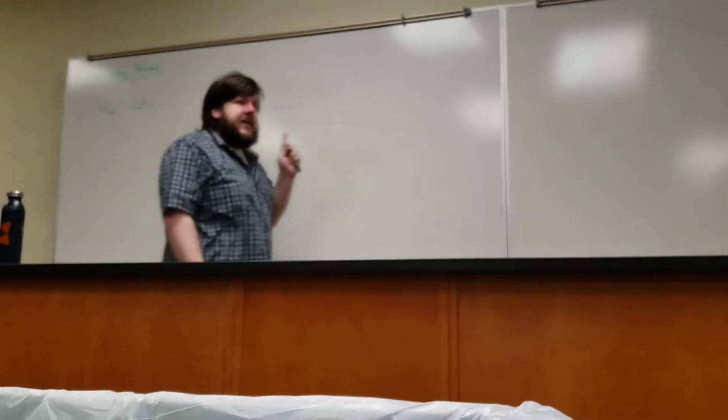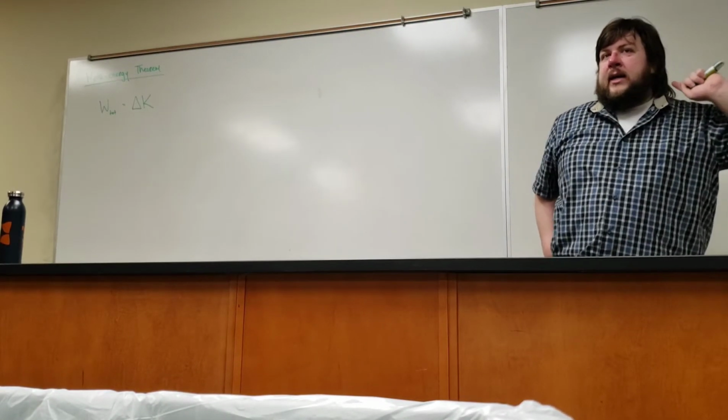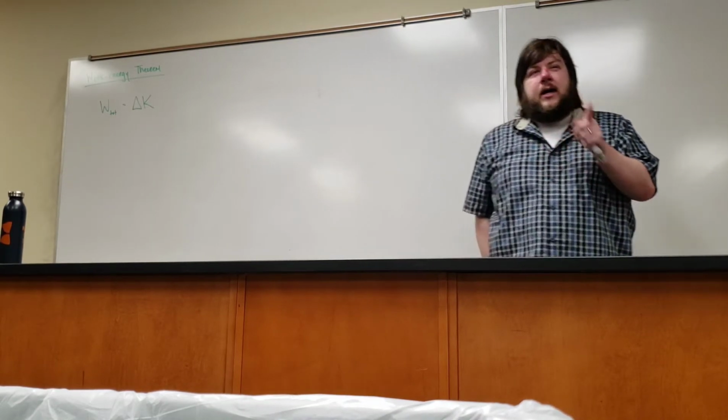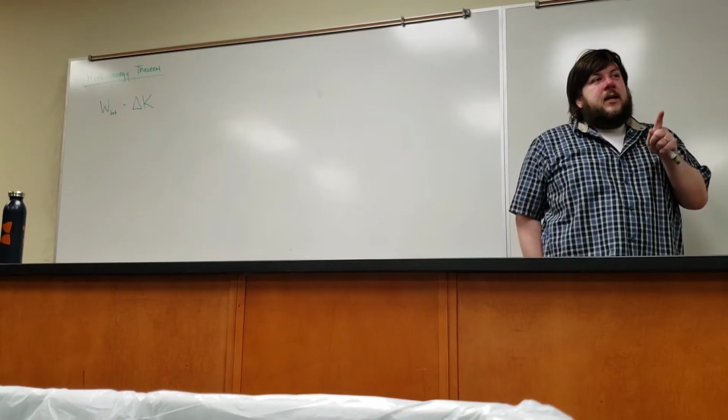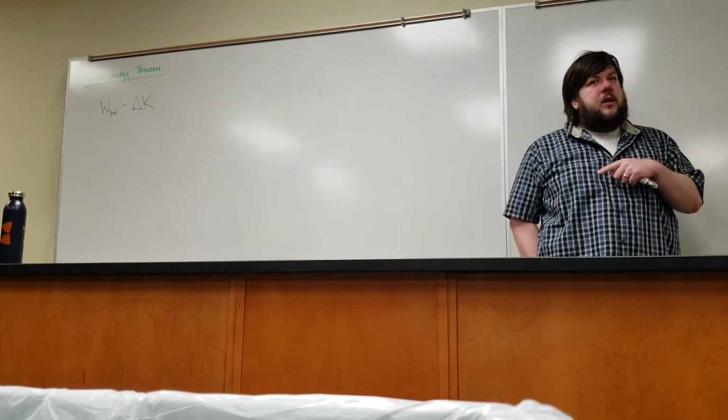The work-energy theorem says that the total work applied on an object equals the change in that object's kinetic energy, where the kinetic energy of the object is the object's energy stored in its what? Kinetic energy is energy stored in what? Mass. Not in mass. In what aspect of the object's motion?